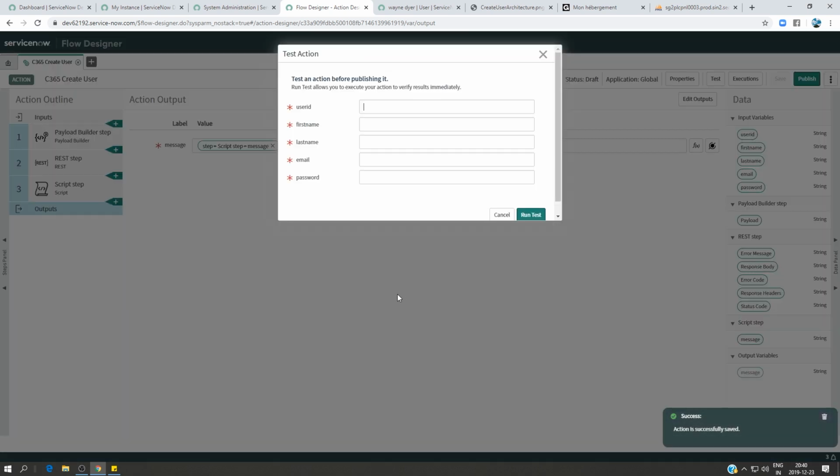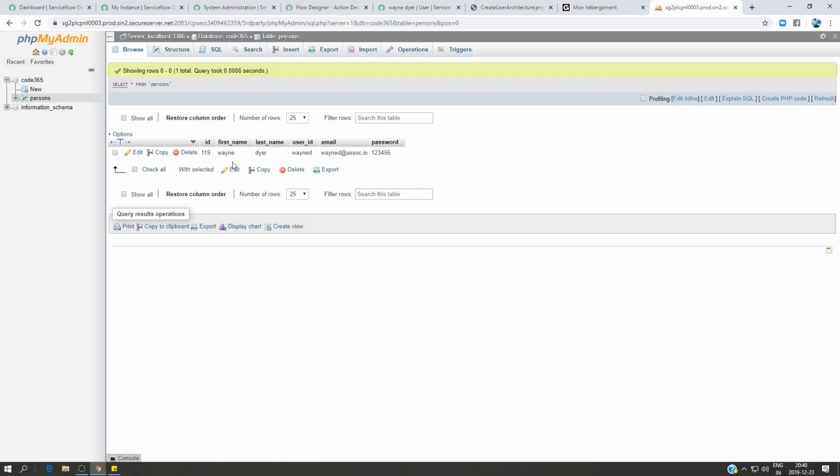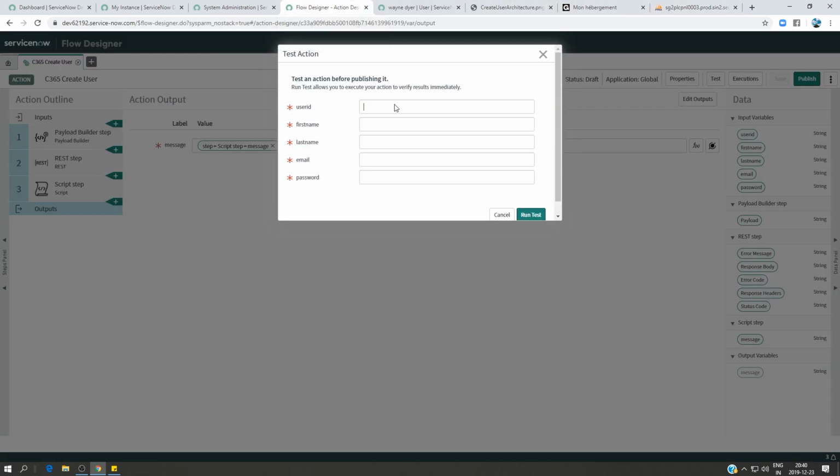Okay, so let's test now. So I'm gonna input some values here and then see if it is going to create a record in here in my database. So that's what we are going to try to do at this point. So I'm going here. I'll put, for example, shell, or this is going to be the user ID.